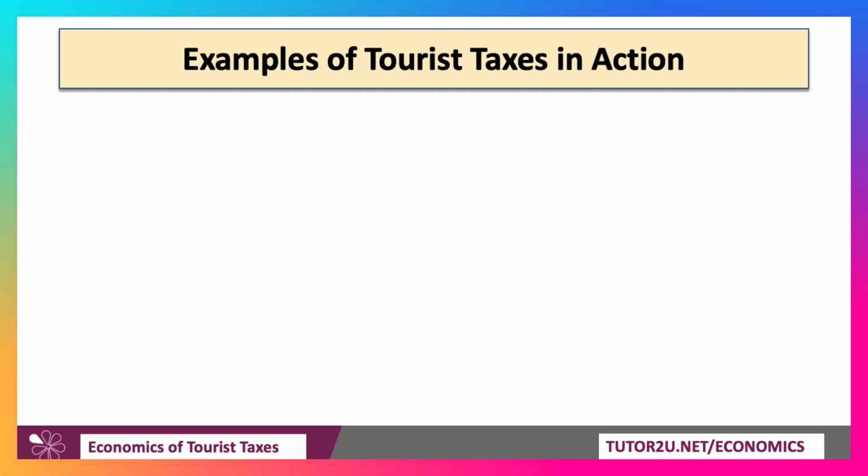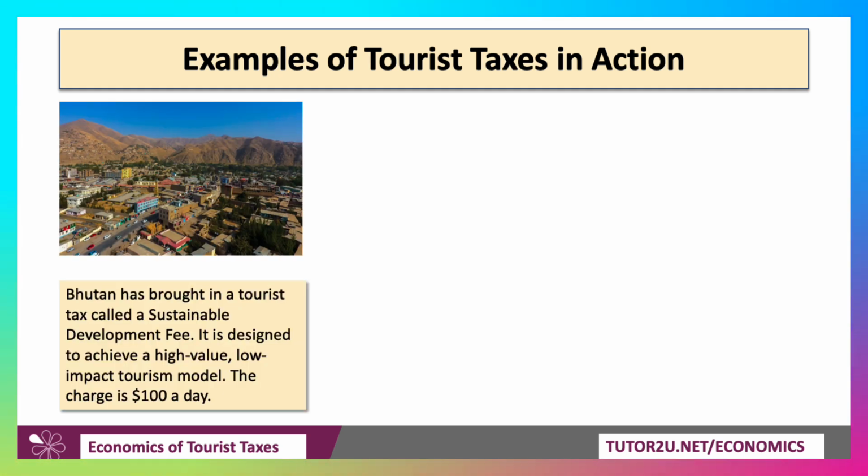Here are a few examples of tourist taxes at the moment. Bhutan, I think, at the time of recording this video, has the highest tourist tax in the world. It's called a sustainable development fee. It's a great example to have in your notes. And it's designed, according to the Bhutan government, to achieve a high-value, low-impact tourism model. And the charge is $100 per day.